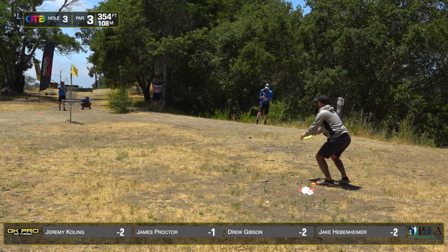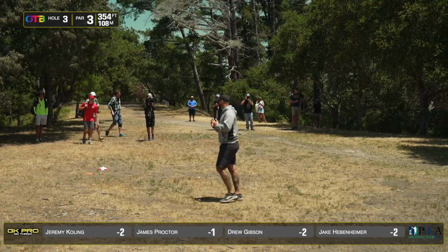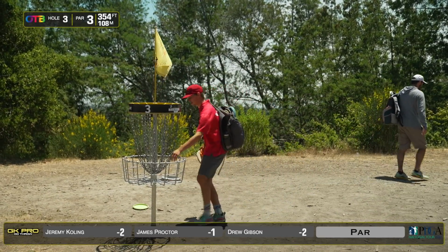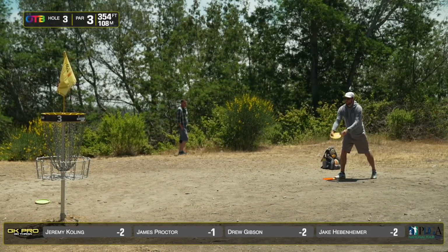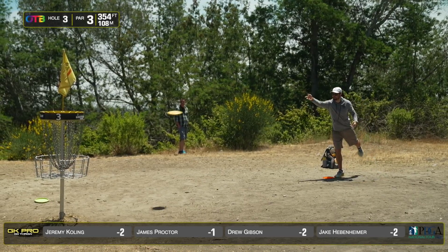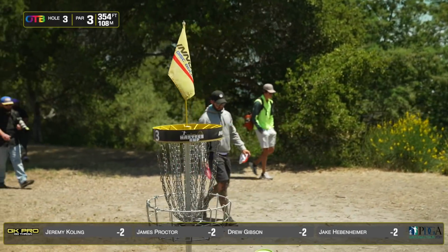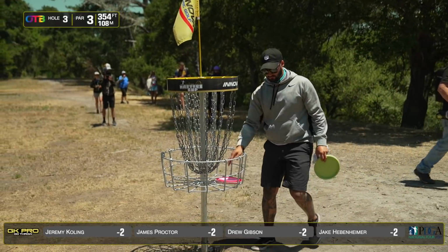See if Drew can go back to back. It's got a little bit of wind ripping through that hole right there. It's coming at him just a little bit, making that putt a little more difficult. And one of the hardest things about this course out here at De La is the hard pan ground that we're going to be dealing with all day, making outside the circle putts just travel that much further on your comeback putts. Yeah, if it slid by 15 feet normally, it's 27 here. Easily. Yeah, that's flat ground.